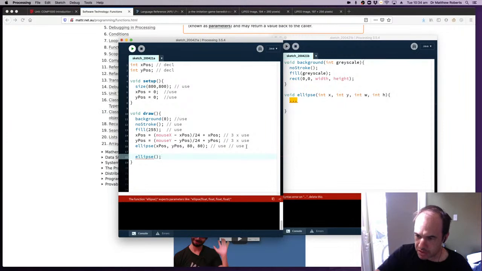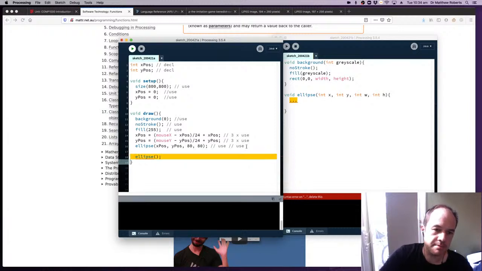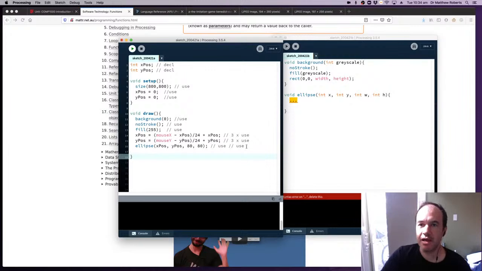It's okay for draw just to do the same thing over and over again. We've got all these features to look up globals and things to find out how to draw each time. But most functions need some input to tell them how they're going to run. What's really happening is that you don't want the exact same piece of code to run every time. You want almost the exact same piece of code to run every time.